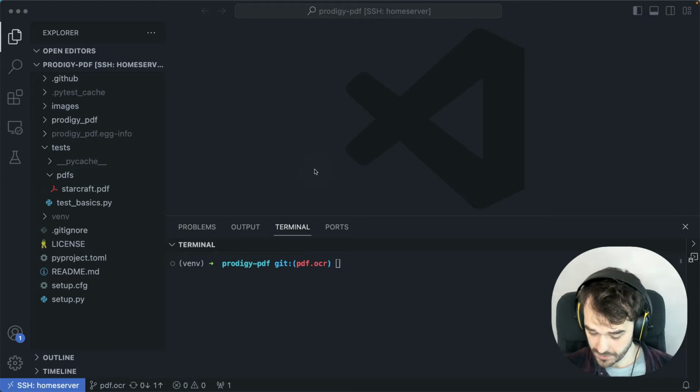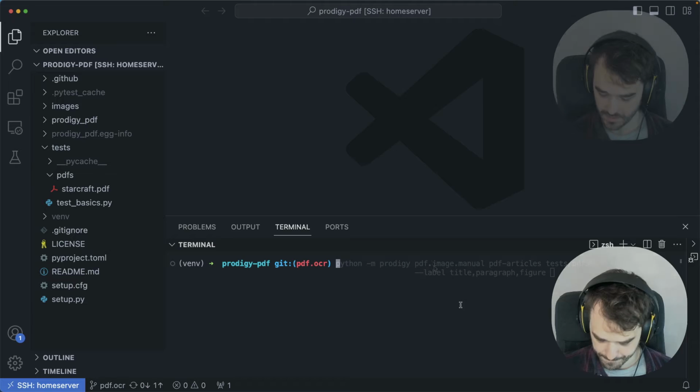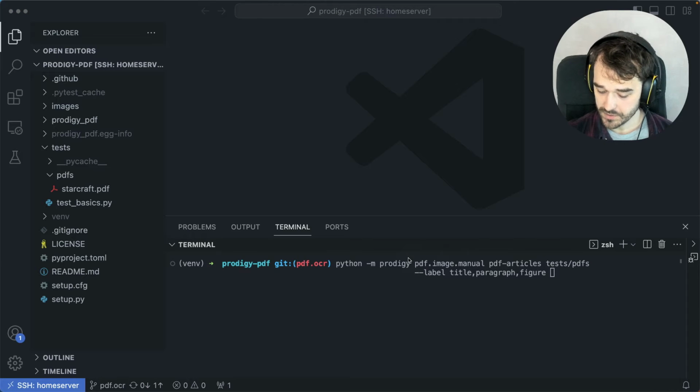In particular, I've got this one academic article about StarCraft algorithms. I thought that was pretty cool. But this is also the file that I'm going to annotate. And to do that, I'm going to use a new recipe. The name of the recipe is called PDF Image Manual, and it is going to treat the PDF as if it's an image, and internally is going to make sure that the PDF gets properly translated into one.